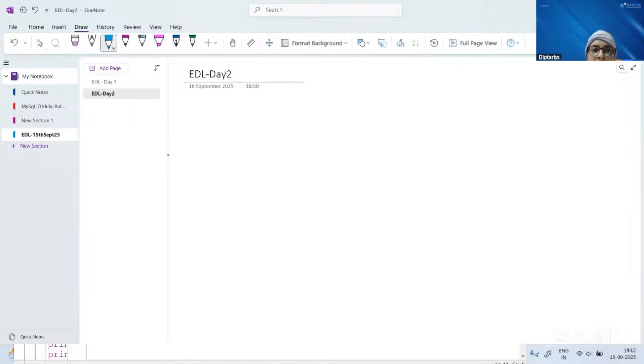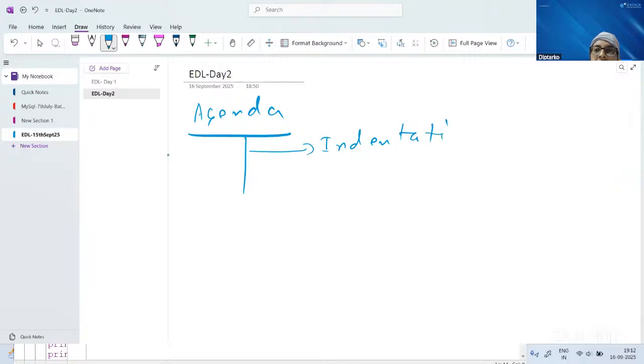So we will take up today's agenda as follows. One, we will finish off with the indentation rules. Very important. Without this, codes don't work or you run into a nightmare. Then we will have a basic idea of data types.